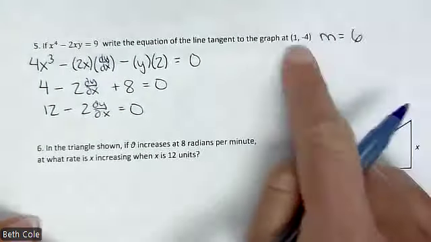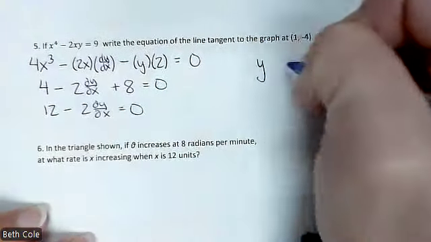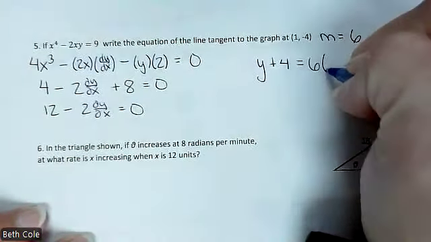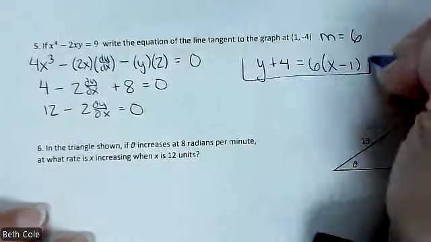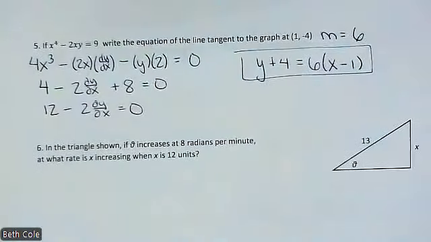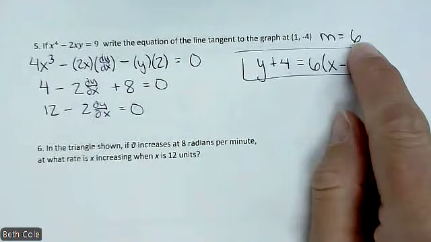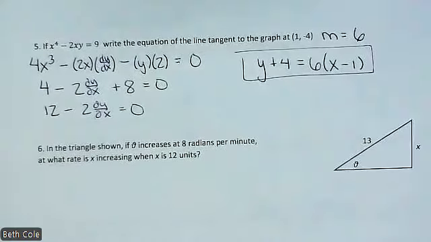And then you just put it all together. That's your point, that's your slope. So it'll be y + 4 = 6(x - 1). I will go ahead and tell you, though, on that multiple choice one, every single answer choice is the exact same except for the slopes. So once you get that the slope is whatever you get, then you can just pick the answer.